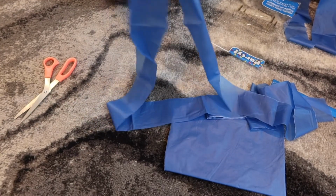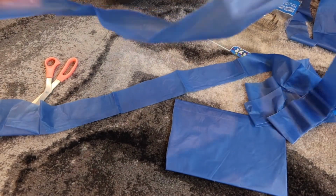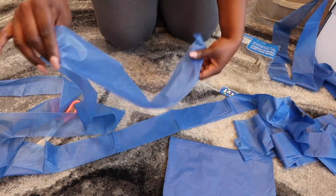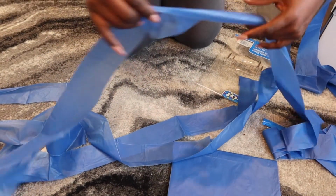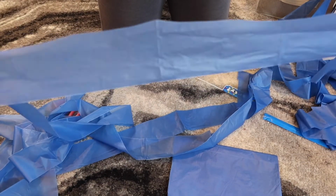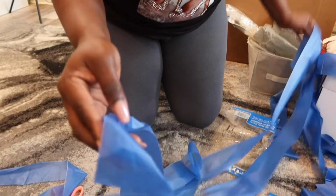Now I began doing these relatively smaller, but I think I want to do them bigger because it's just more time consuming. And then I'm going to add a tablecloth as a backdrop so that it won't look thin and you won't be able to see through it. And I don't know if I'm going to do orange or blue, but let me show you guys what I'm attaching this to.